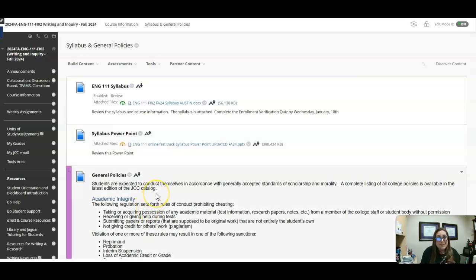The next policy that I want to point out that I've mentioned multiple times in my syllabus PowerPoint, and I'm going to say it now. If you think that you're going to use artificial intelligence to write your papers, please plan to fail the class. I will not be grading anything that is deemed copied and pasted from artificial intelligence, ChatGPT, any other AI form.